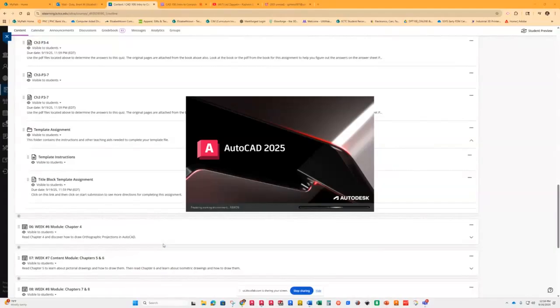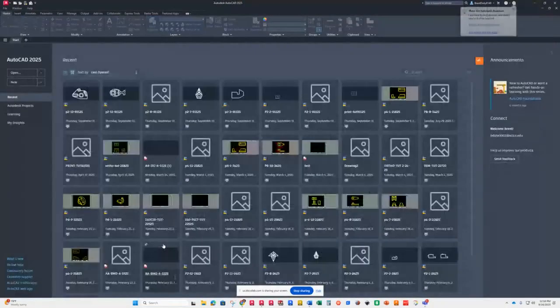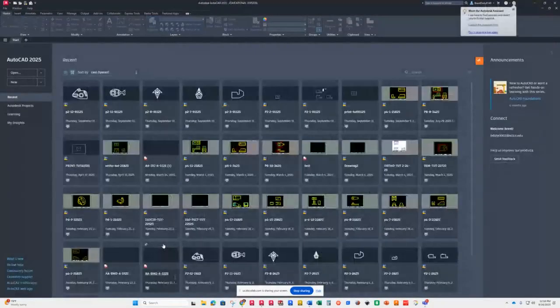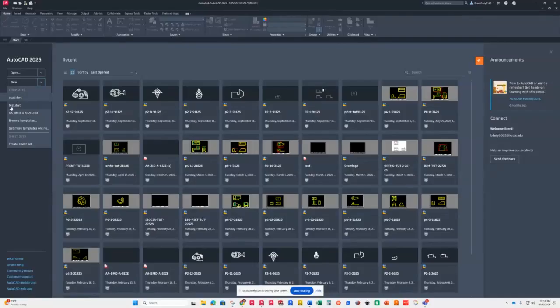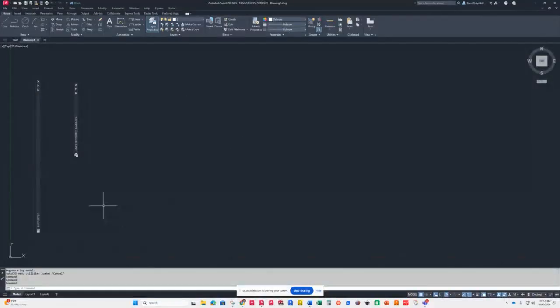So what's the difference between 24 and 25? The year. Looks the same to me, except this is what I was drawing stuff on the other day. All right, so this one has me starting off with the acad.dwt. So that's the one I wanted to use. If that didn't show up when I hover over new, then I would click on here, and it might show me one that I'd already used, which is this guy. So I guess the difference between 24 and 25 is it actually gives me a listing of ones that I've used. Maybe that's the difference. So acad.dwt is what I want to start with.